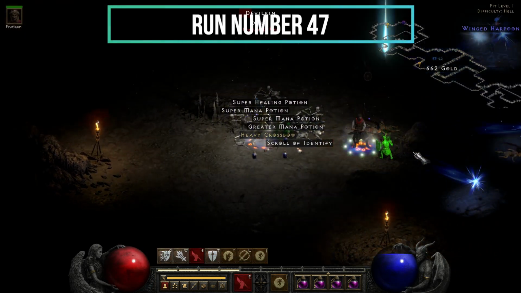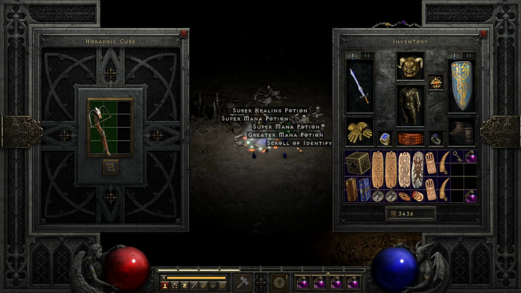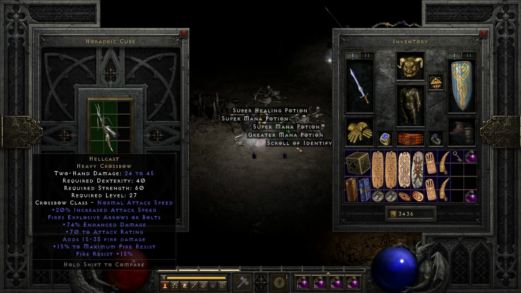Now on run 47 I find this unique heavy crossbow. So what is it? It's a Hellcat. Not a very rare item, but can be useful for leveling an Enchantress Sorceress.